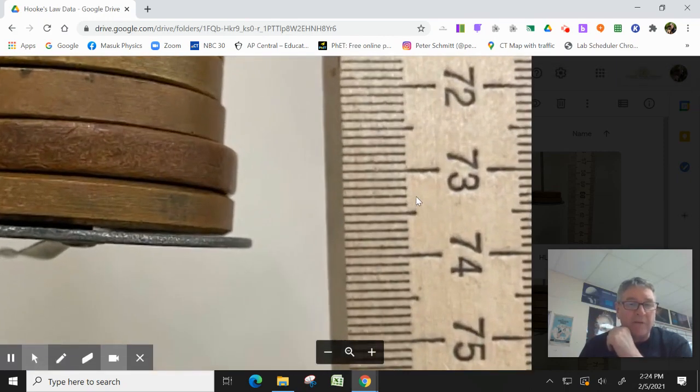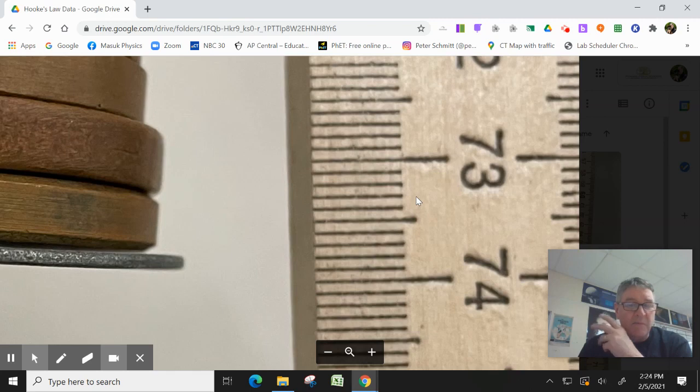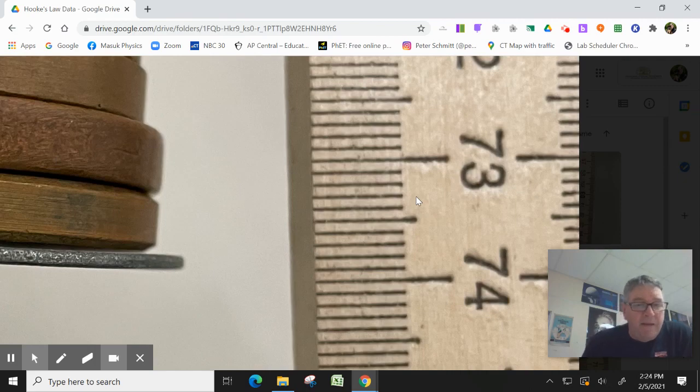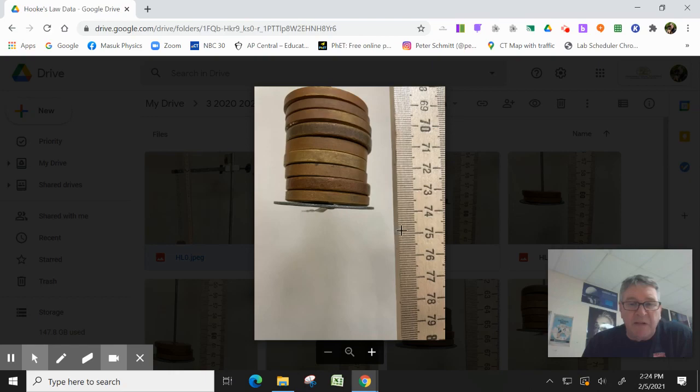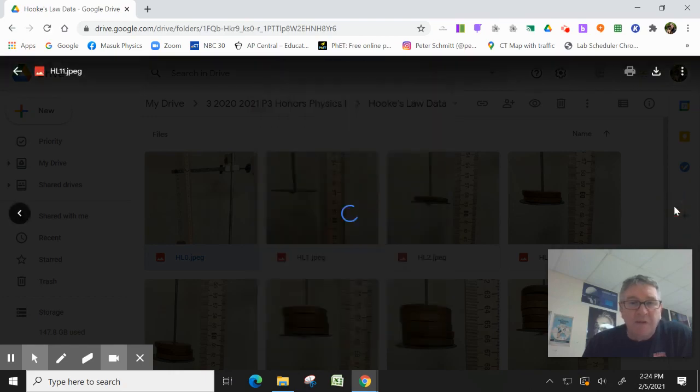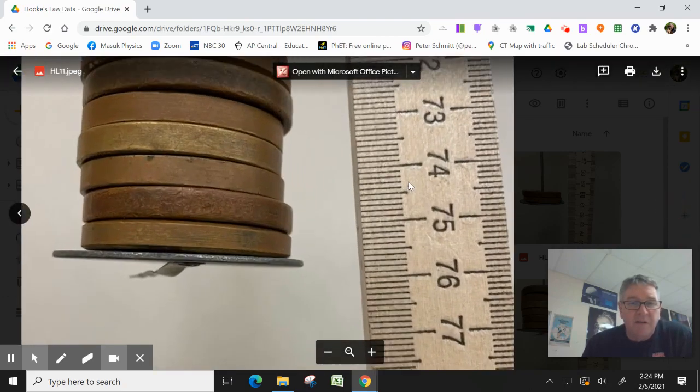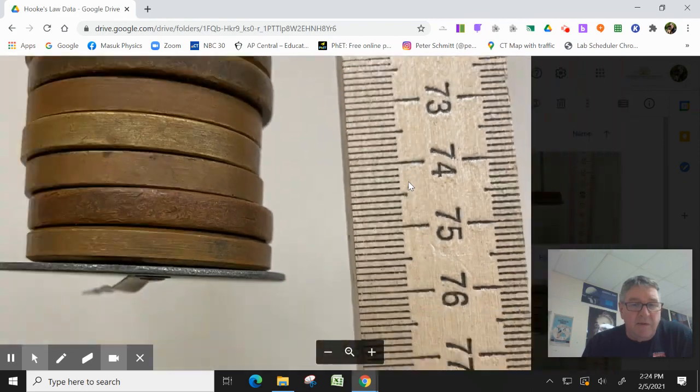Use graphical analysis, and remember you're doing this in a group of 1, 2, or 3, I think. We'll talk about it in class. And then just submit one per group. Just make sure everybody's name's on it, so that way I know who is in your group. So we're getting close here.